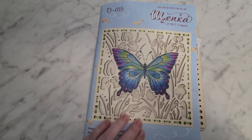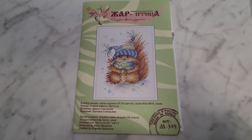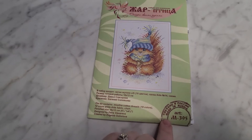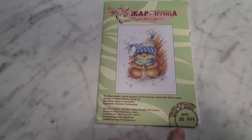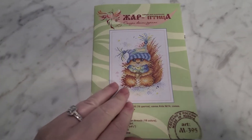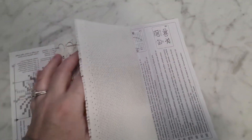I'm excited about these colors, they're super pretty. This one is 0-015 — a beautiful butterfly on wood — and they have more like this too. For this small kit, when you search you want to put an S in front of the M, and I think that's because this is a small chart. M-395 with an S in front of it — this little guy comes right up. There's the chart.